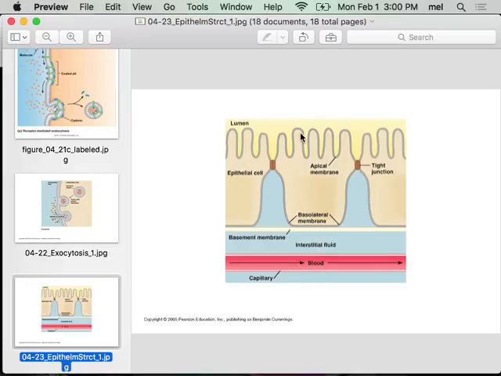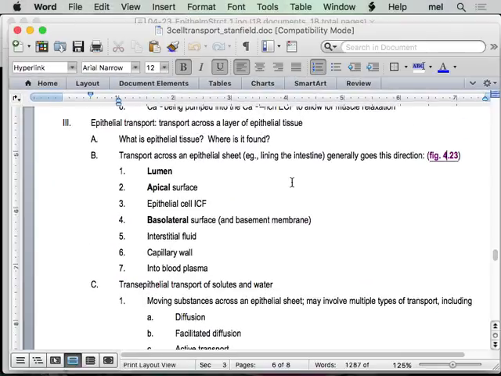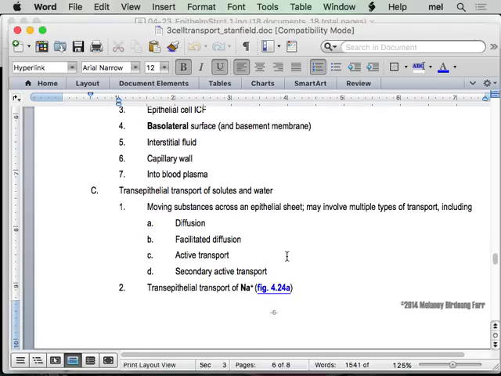So there's going to be a transport mechanism here, yes? And then a transport mechanism here. Potentially a transport mechanism here, but you don't usually have to worry about it because those capillaries are fenestrated. So if you get them close, they'll just go straight in to the capillaries. So you just have to worry about those two. We're going to look at specific instances of how you get things across, and you're going to use those ideas of cheapest, fastest first. We're going to try to do transepithelial transport all the way through and into the bloodstream of three different things: sodium, glucose, and water.